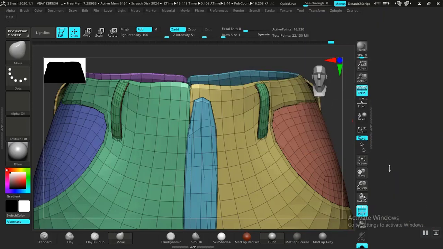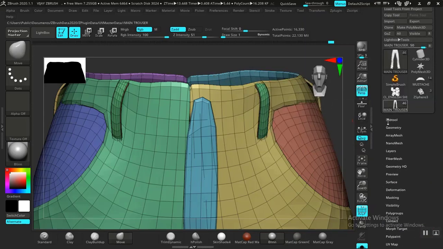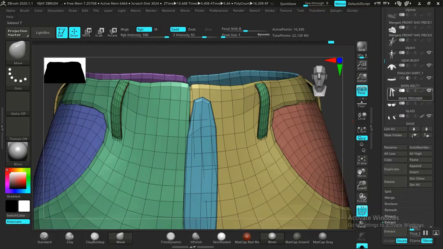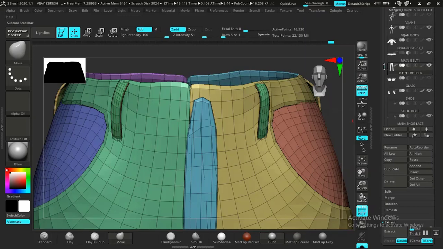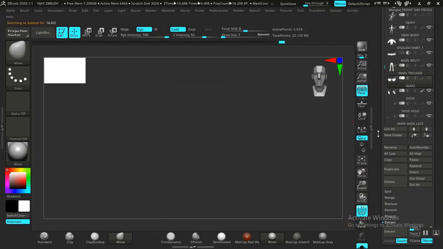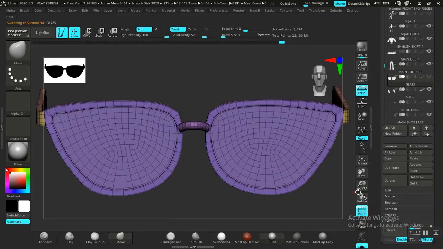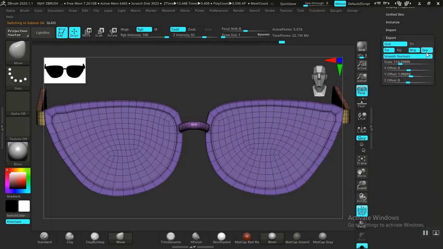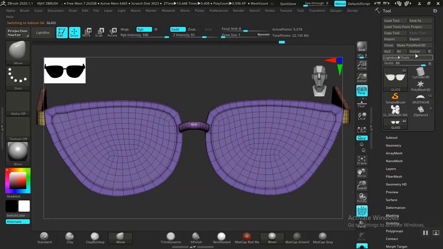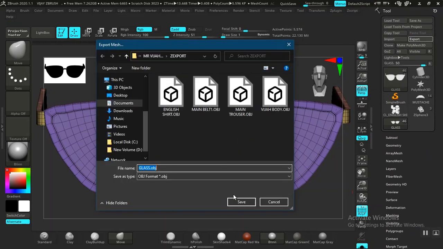Let me just cross check to be sure. Okay, those are the trousers now. So the glasses, let's just export this out. Export.